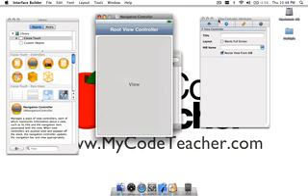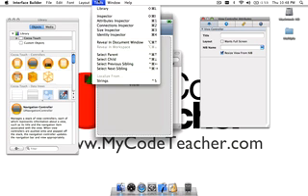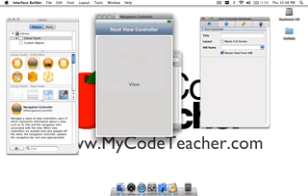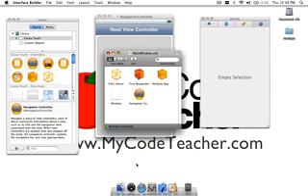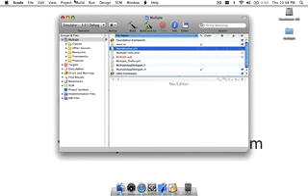As you can see, in the inspector window, if you don't have that open, you can go to Tools, Inspector. If you select this view, there's a drop down that says View Controller, and it has the title and the nib name. That is where you're going to want to put the nib name of the nib file or xib file that you want to be displayed for that view controller. Now if we go to the identity inspector, here you have the class. We're going to be using our own custom view controller, a subclass of view controller, so we're going to fill that in. But first we need to actually create this class and this appropriate xib file.